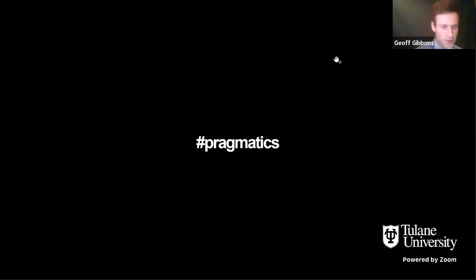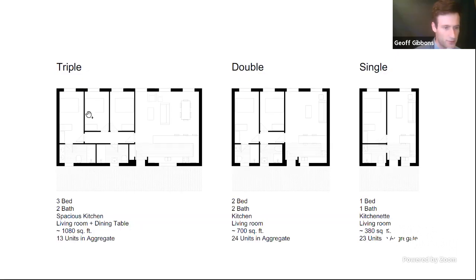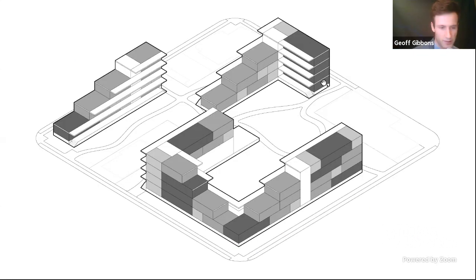Here are the floor plans of the units. There are 3 unit types, a triple, a double, and a single. The triple has 13 units. They're quite large, so it's difficult to put more than that. The double has 24 of each one, the triple being darkest and the single being lightest. Avoid a kind of strict blocking and separation between different inhabitant numbers.